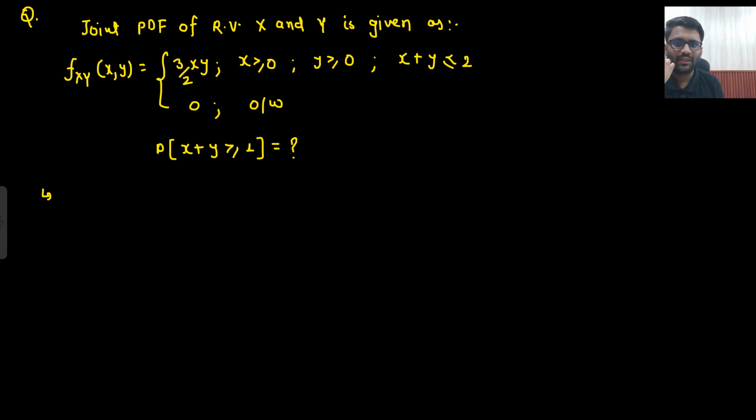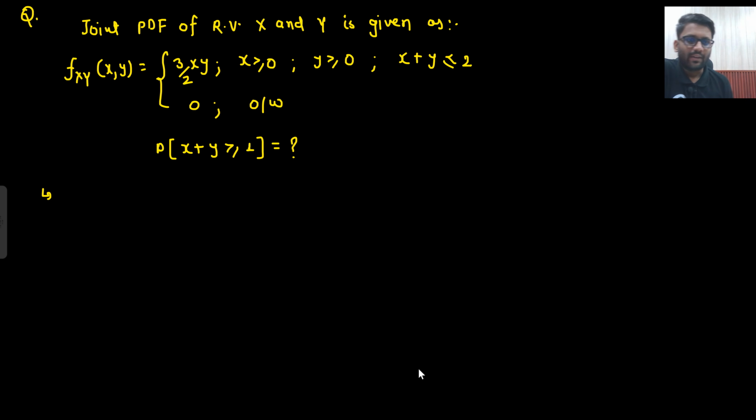Let's go to the last question. But I think I need to take a break. You try it on your own. You should be able to do it. Very easily you should be able to do it. Try this question on your own. Joint PDF is given, right? You draw the diagram. X should be greater than 0, y should be greater than 0, x plus y should be less than or equal to 2, and x plus y should be greater than or equal to 1. You draw the diagram, you find the region of operation, and then you find the probability. Do it on your own. I need to take some break. I need to drink some water because it's been roughly around 55 minutes. And then we will end this lecture.